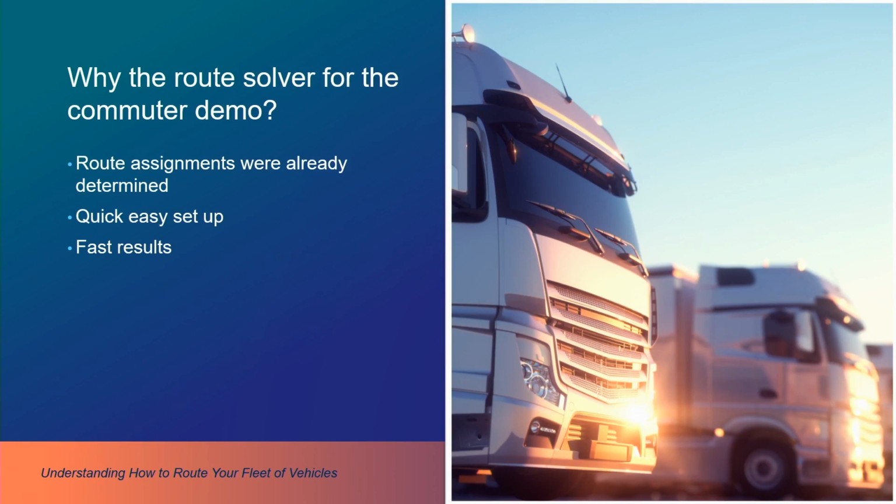Sure. In this case, the route assignments were predetermined. Rain was always going to go to coffee on a break, and Sandrine was always going to go to Lobster Sack, because that's where they work. But if you expand that problem a bit, maybe you've already done some territory design and have regions for your sales associates. The route solver could be used to route to multiple locations for each of those sales reps. The route solver is both quick and easy to set up and easy to solve, so these types are really good for predetermined routes.